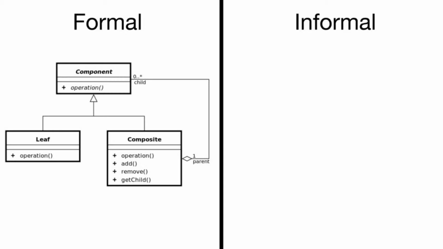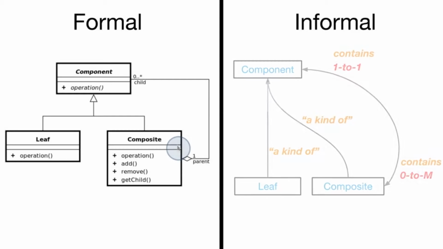But for many, UML can be really bulky to work with, and I'd fall into that category. I'm more of a fan of an informal approach that takes some ideas from UML, but it doesn't get bogged down in the nitty-gritty details. And an example of a more informal object diagram is given here on the right.